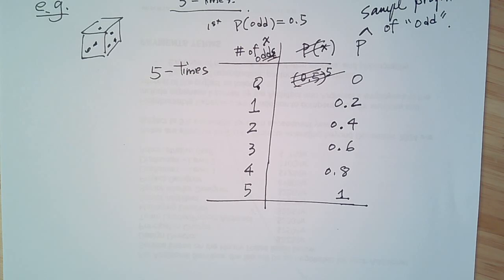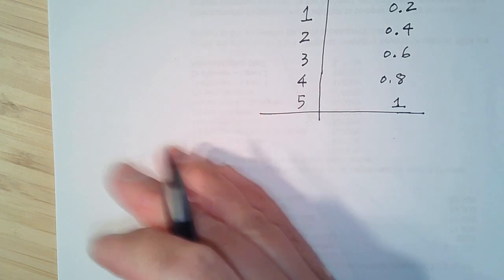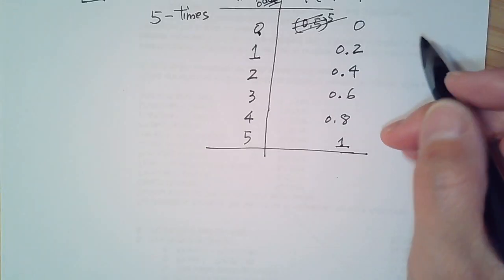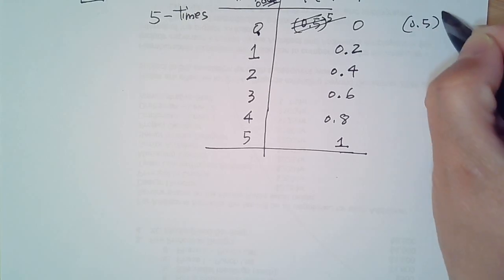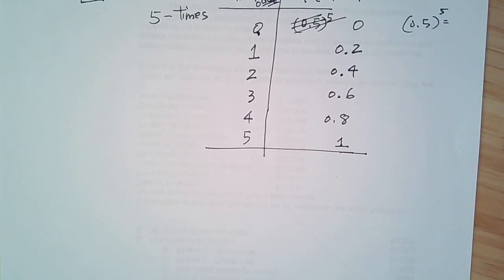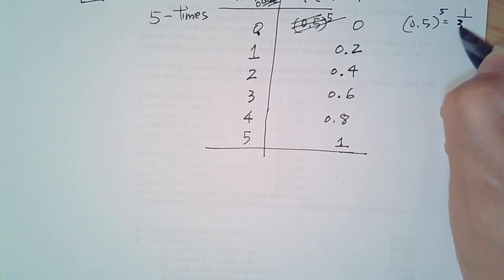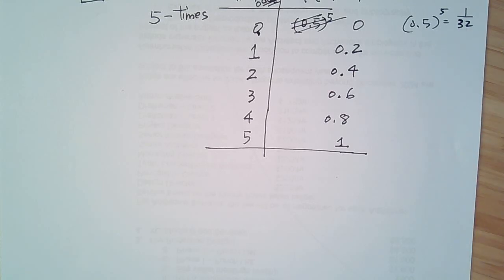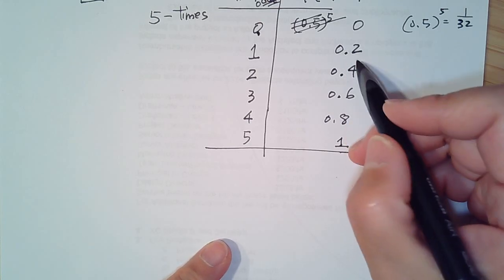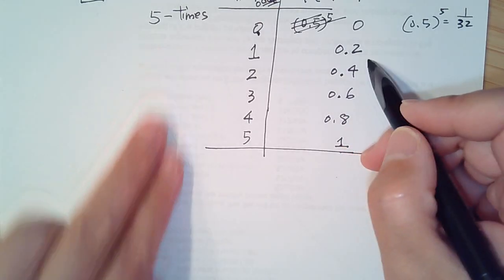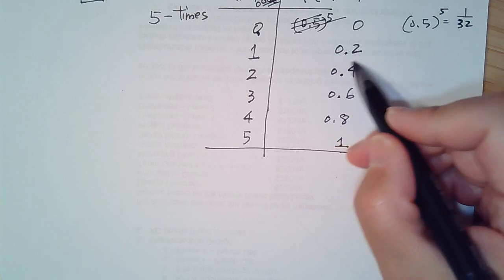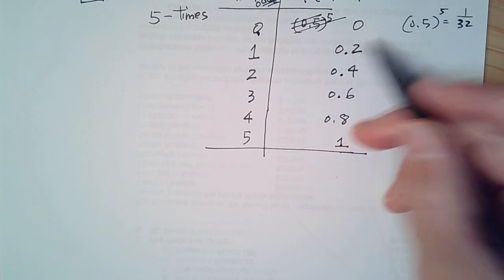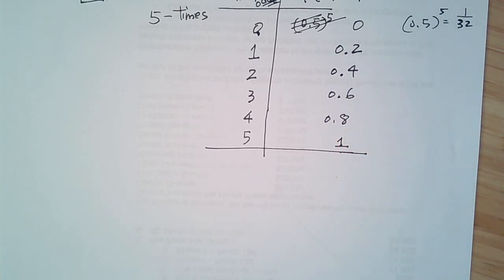Right? Okay, now if you repeat this again and again, and you count how many of them, what is the chance that you're going to get a 0? And that's 0.5 to the 5th power, isn't it? So 1/2 to the 5th power is, I believe, 1 over 32. Okay, and what is the chance that you roll 5 times and have only 1? What is the chance that you get this proportion? Do you know that?